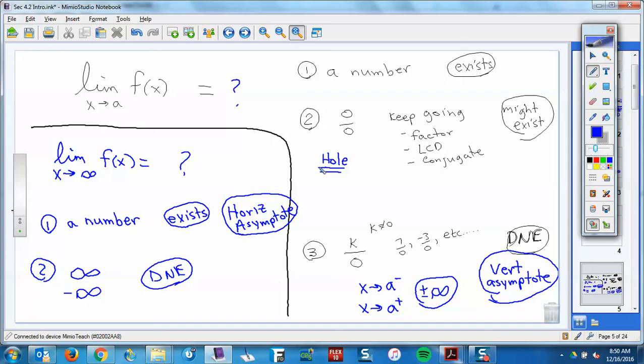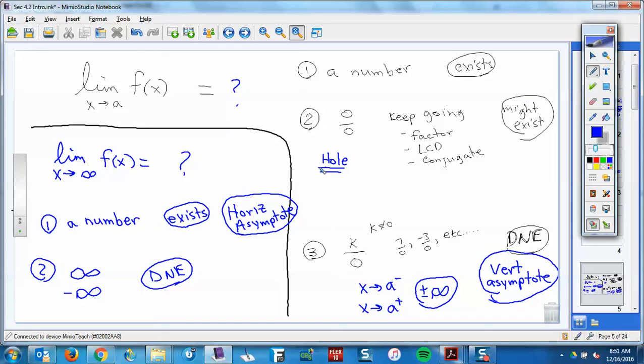Okay, kind of interesting how the derivative gets involved here. You look at this, you think, how's a rate going to get involved? How's a rate of change going to affect these limits? That seems strange. Okay, well, it does. It's pretty cool. All right, so that's 0 over 0.